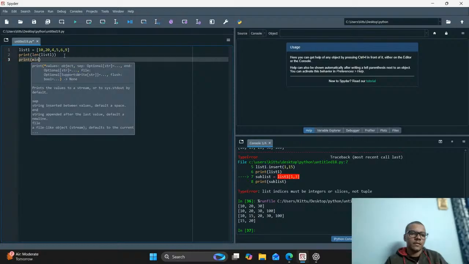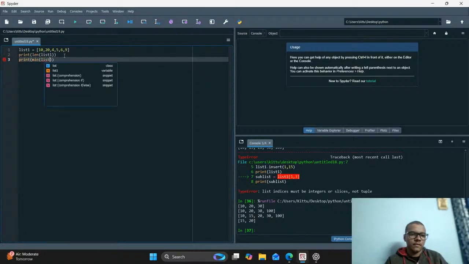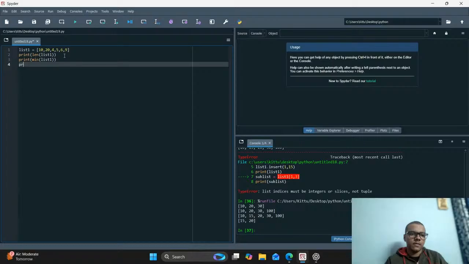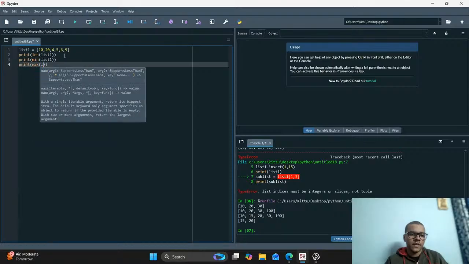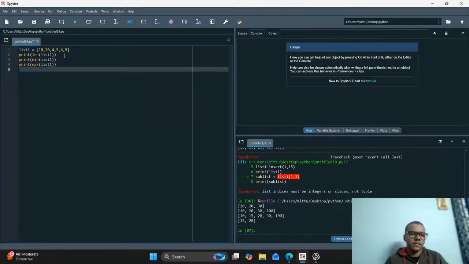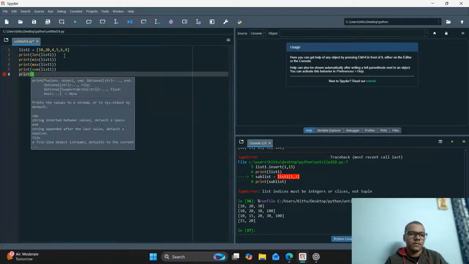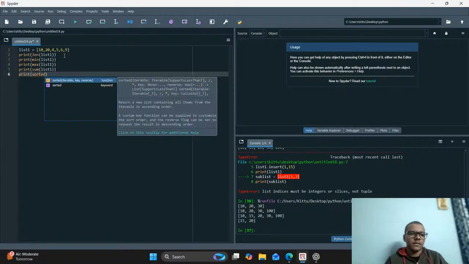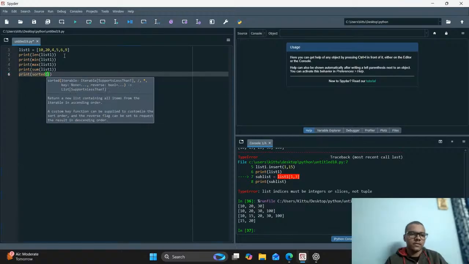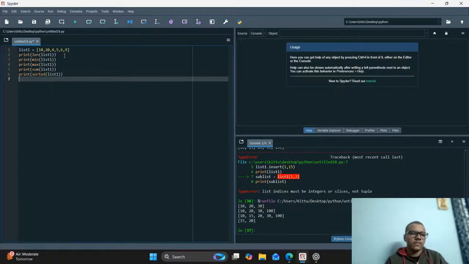Print min of list1. Print max of list1. Print sum of list1. Print sorted, sorted is a function, of list1.